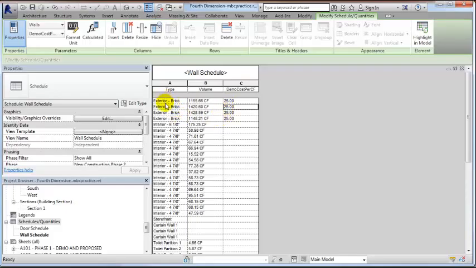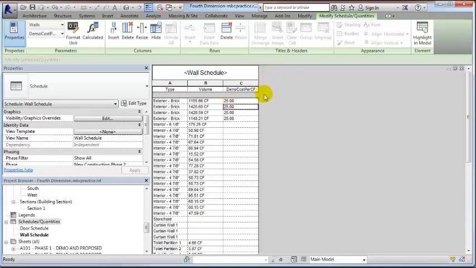Do you notice that every other brick wall here has that same value applied to it, which is great. So I want to just multiply 25 times 1155.66, but I can't because the CF is in there, and the computer can't do it that way. We can do it, we understand. We just want to take the CF off. But in order to get the CF to come off and make that a number, I have to change the way I write the formula. So the formula has to remove the cubic feet from this value, and then we can multiply it times 25.